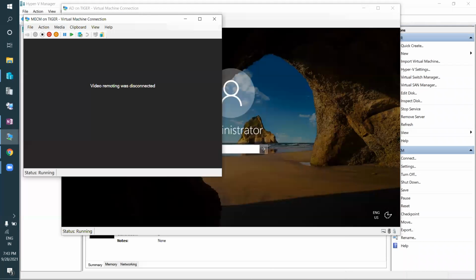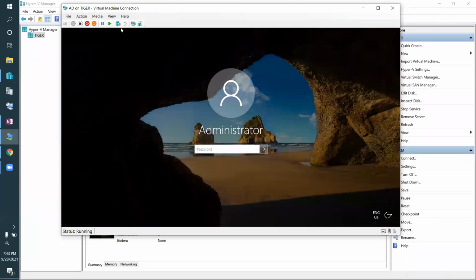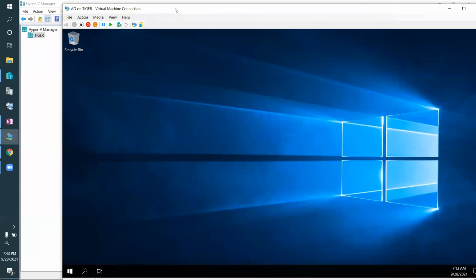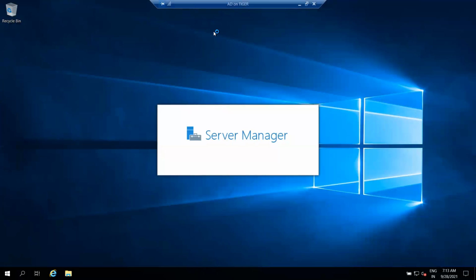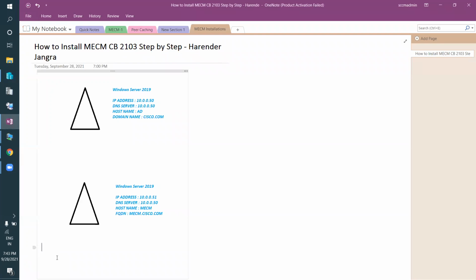I installed Windows Server 2019 in these two machines and did all the Windows updates. So the first thing we need to do is install Active Directory.